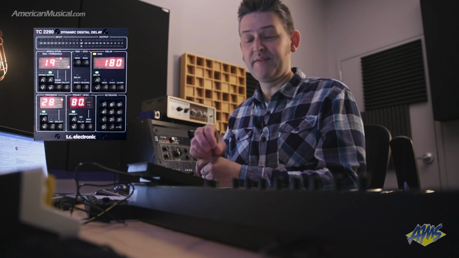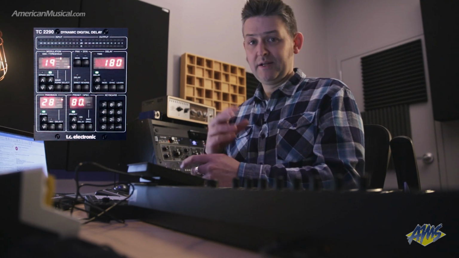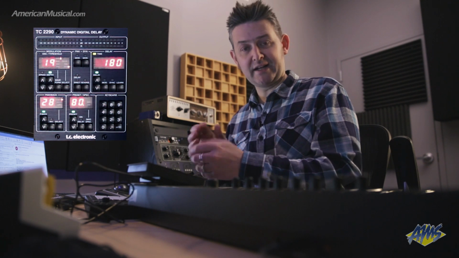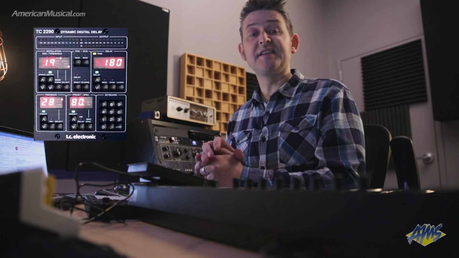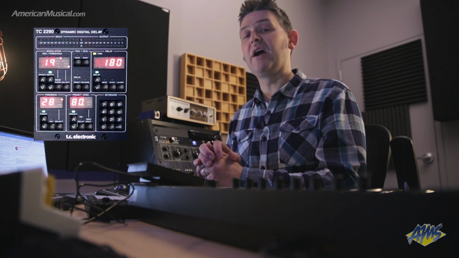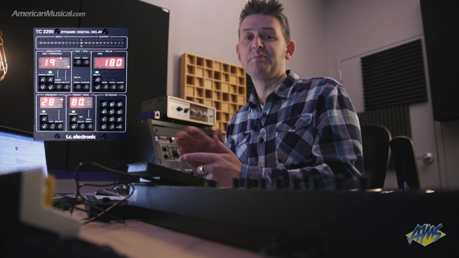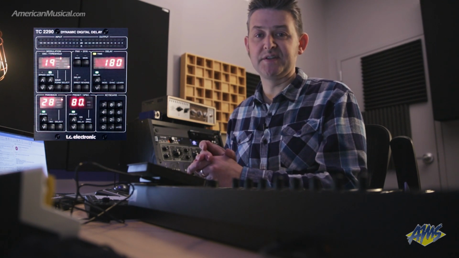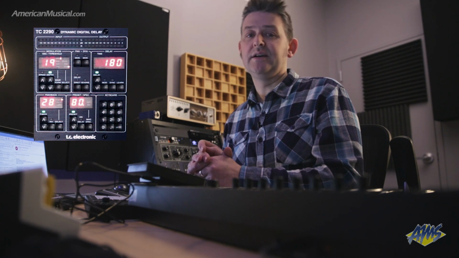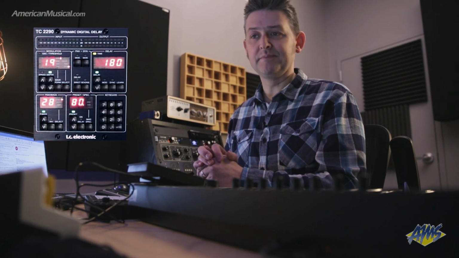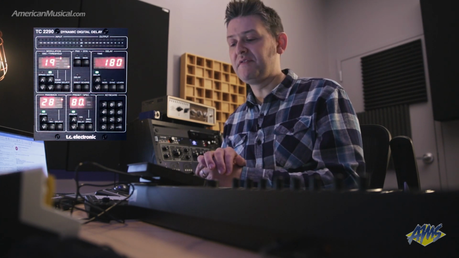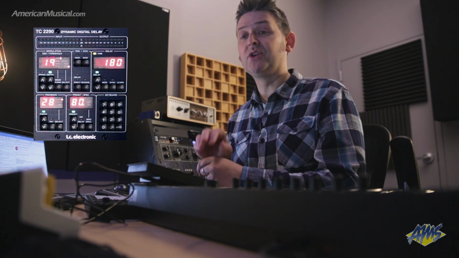The 2290-DT offers two sets of parameters: the primary parameters, which are available to be adjusted on the hardware, and they include things like delay time, modulation parameters, your feedback, all that kind of stuff. And then you have the secondary parameters, which are accessed through the graphical user interface, and those are more setup type parameters, such as the modulation threshold, managing presets, that kind of thing. So I'm going to give you a quick overview of the parameters that are available on the controller here.